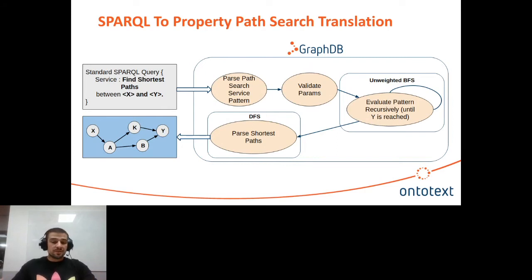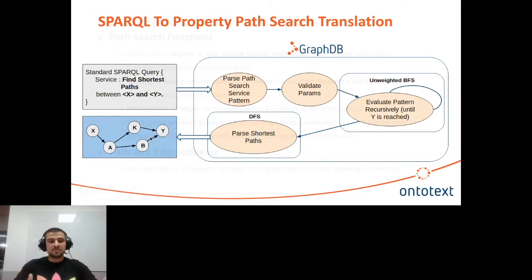it, and based on it, we do unweighted breadth-first search recursively on a level-by-level basis until resource Y is actually reached. At which point, once we've built the entire in-memory graph leading to resource Y, we pass it over to the depth first search, which traverses this memory graph in order to be able to display each separate path. For example, we won't return just a single shortest path, like XAKY, but it will also return all of those shortest paths that match that given length. So it would return both XAKY and XABY.